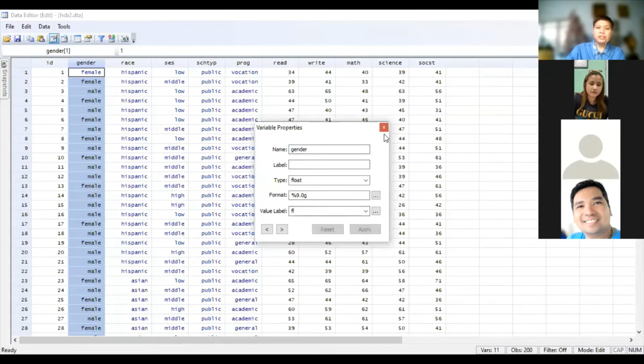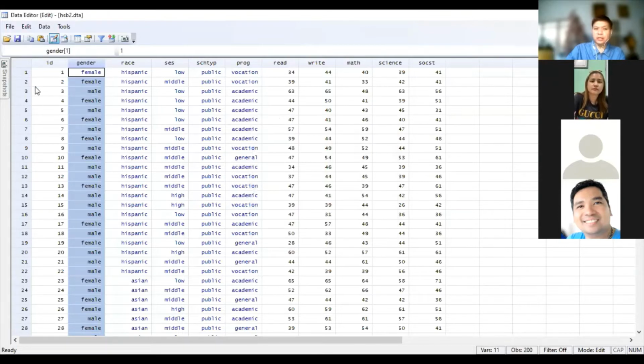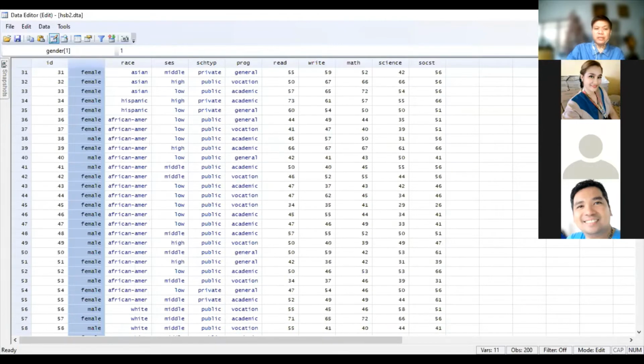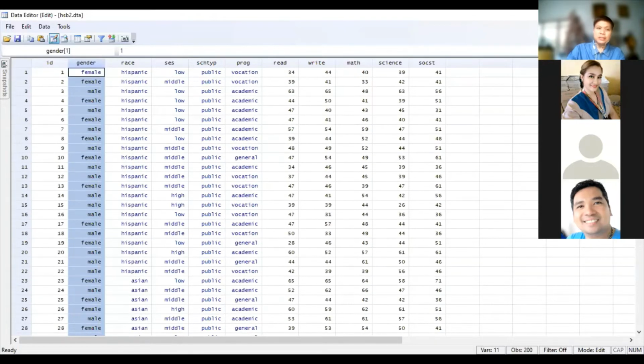So I have this information. I have the gender of the students whom I surveyed, and the race. This is the one that I was asking about a while ago: the Hispanic, the Asian, the African American, and the white. And then we had the low, middle, and high SES.